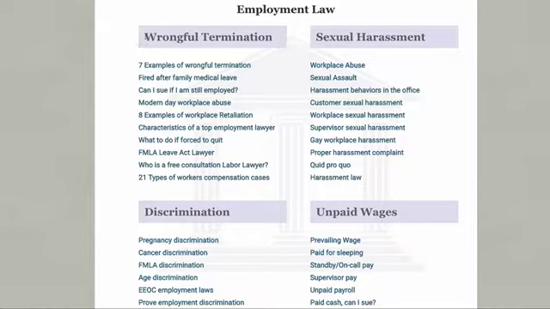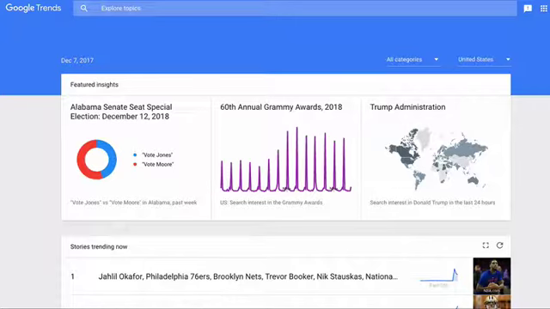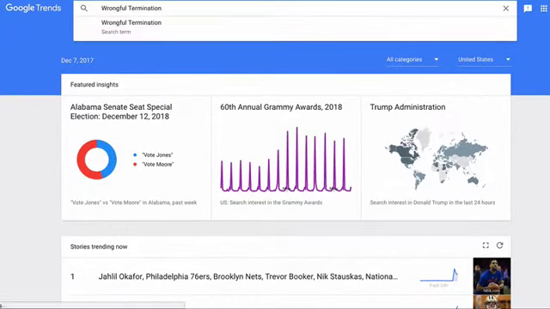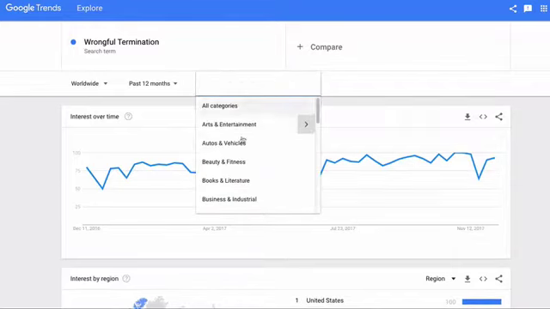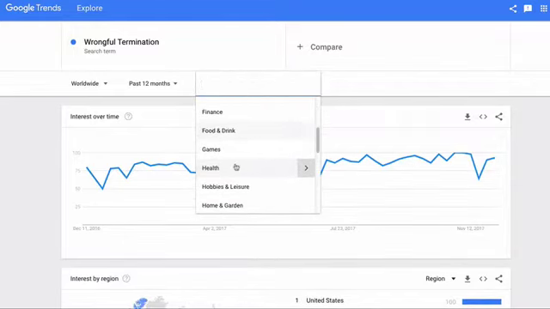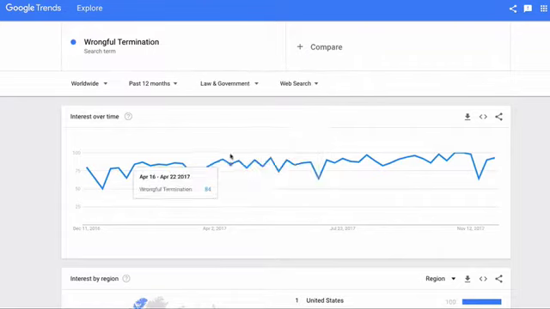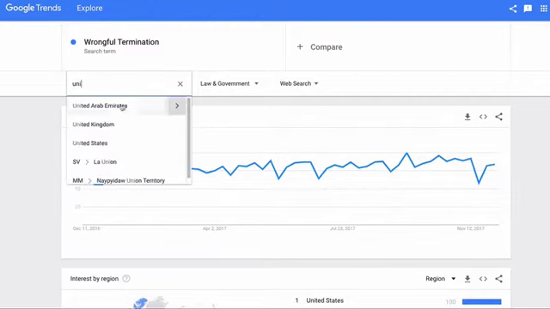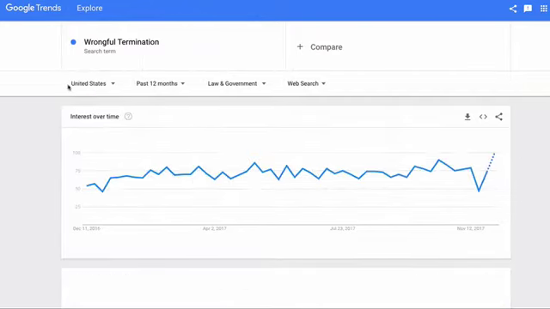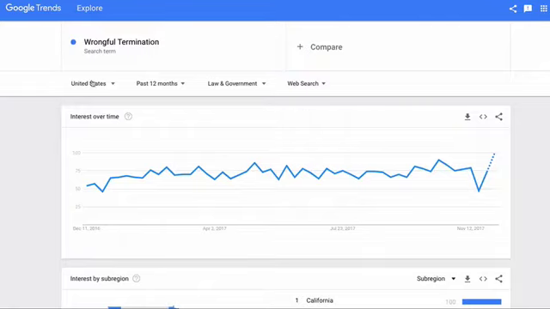So we look at this, for example, wrongful termination, and we go into Google Trends. If you've been in this section before, you've probably seen it. You put in one of your topics, so here we're going to put in the search term, the topic. What I like to do is a category of actually law, so we'll find that here, law and government, just to keep things specific. Then I set this over to the United States, since it makes most sense. Now, this will obviously work overseas as well in your exact region.